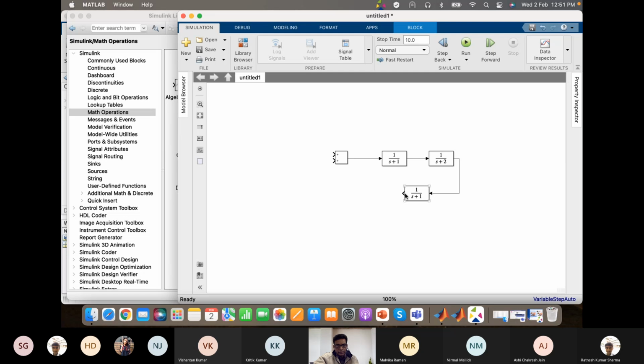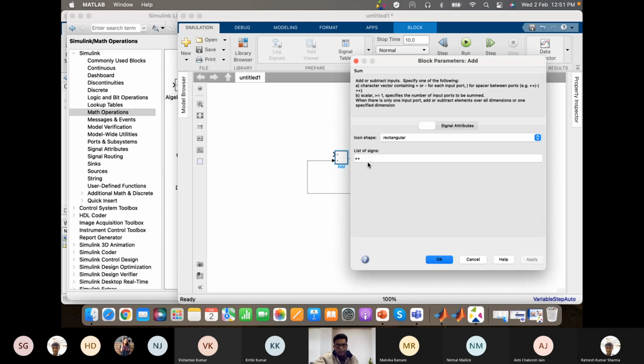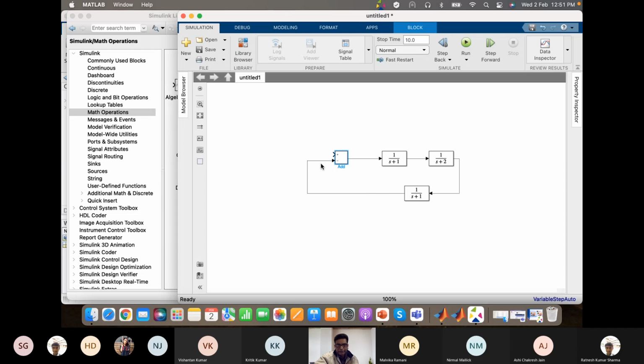And from here, you can actually format these a little bit just by pulling them aside. You can open this and change the sign here. You can add more signs if you want to. So you can change the sign here, so that becomes a negative feedback. And I can say that I want a constant step change or something like that, maybe.